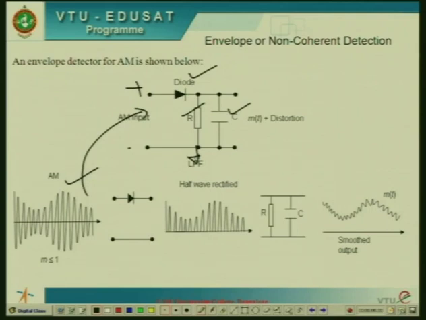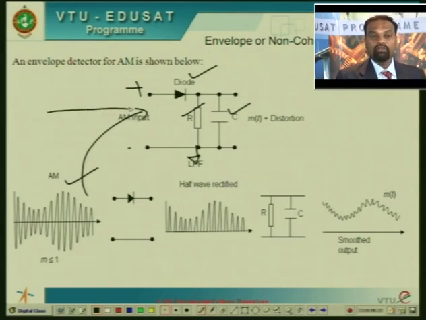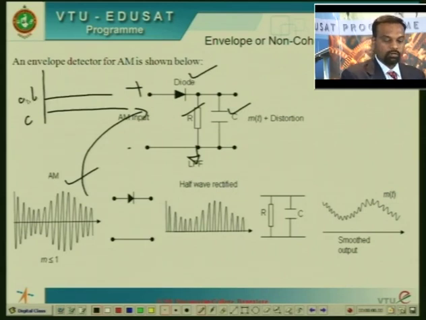Now what happens is, when we apply the signal across these two terminals, the diode will be triggered. When the diode is triggered, what will the diode do? It is a basic switch. The diode will try to understand the signal strength, that is, the amplitude of the signal available at the input. Suppose your diode cut-in voltage is equal to 0.6 volts. This is your signal, this is the 0 level, and this is 0.6 volts, the cut-in voltage of a diode.